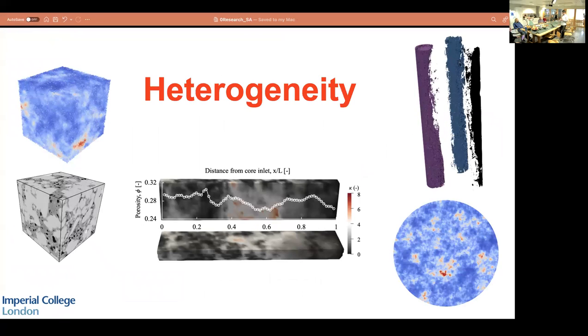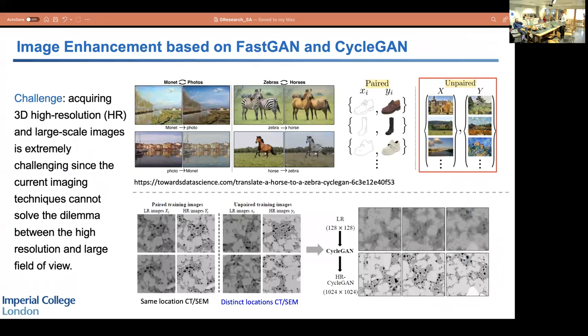Okay, so the main word about this topic I would like to say is heterogeneity. As we know, porous media from nature are always heterogeneous, and how can we characterize the heterogeneity and how does the heterogeneity affect the hydrodynamic properties of the porous media? So the first thing is how can we get the image? We use SEM, FIB-SEM, this kind of technology to get 2D high resolution images, which is one way, and also usually we use the micro CT or the medical CT to get a larger view. But the challenge is how can we get the larger view with the high resolution?